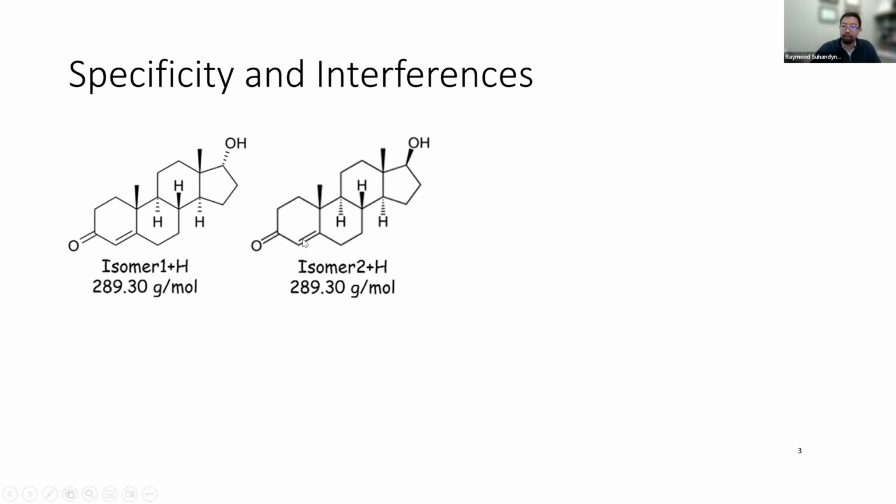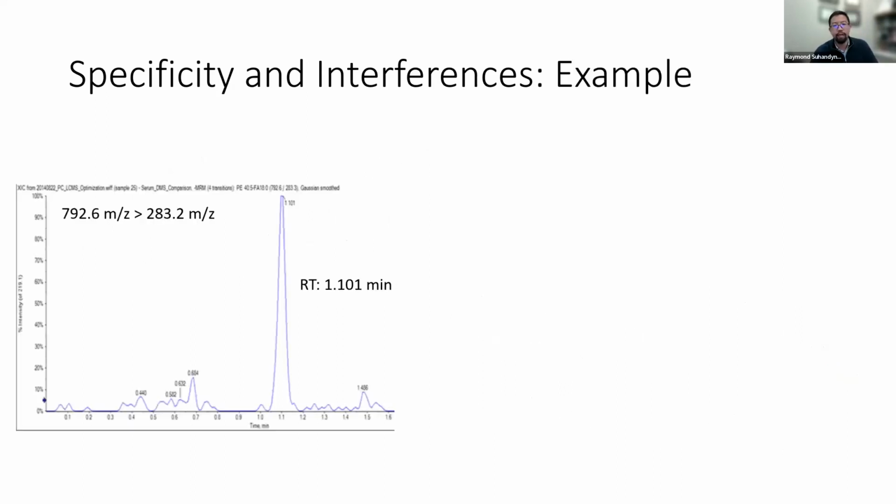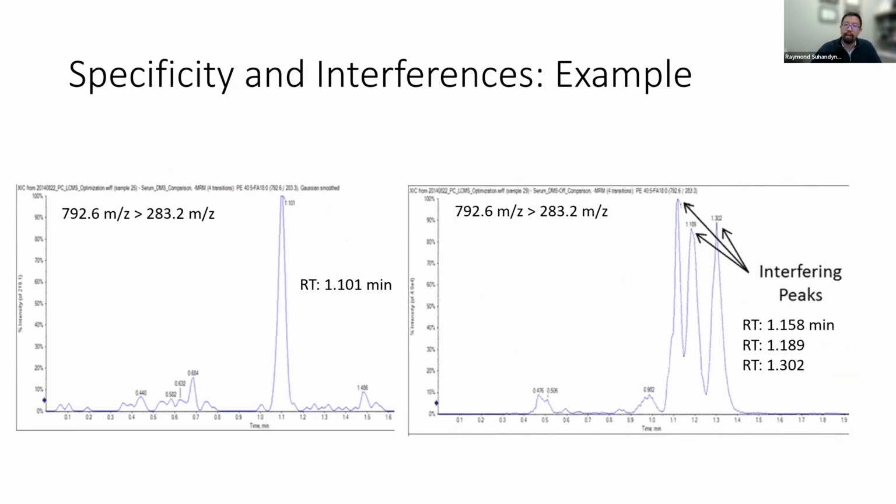So the mass spectrometer wouldn't be able to help you differentiate isomers, like L-methamphetamine versus D-methamphetamine. That's actually done by immunoassay in the clinical lab. And isobars, as I mentioned, are completely different compounds, yet they have a very similar mass. If you were using a high resolution mass spectrometer, similar to what Jeremiah mentioned, then that's something you could do. But with a triple quad, this might be a valid interference.